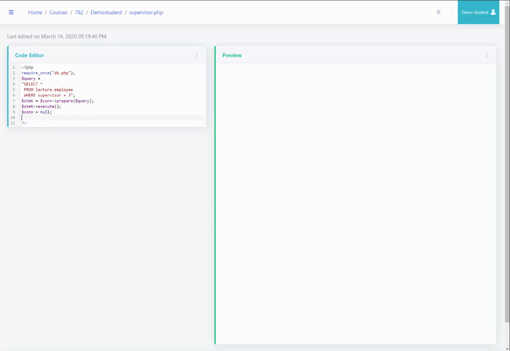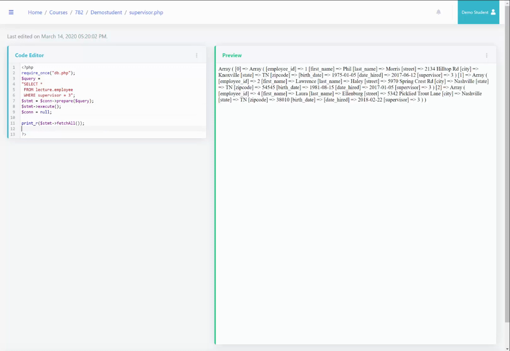So what I'm going to do is print an array of all the results from my database. As you can see here, the statement is going to fetch all that. So again, like I said, it's an array. So we have an employee ID with number 1, first name with Phil, last name with Morris, street with that, and so on. And if we go far enough, we will now see another array, and this one's going to be employee 2, first name Lawrence, and so on. This is printing out all the records from the database. So this has indeed touched my database, pulled all these records, and now is displaying it on a web page.